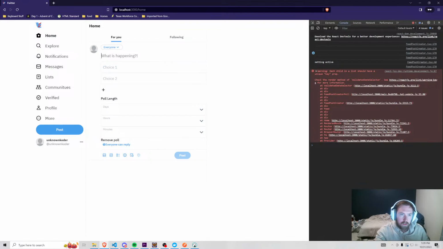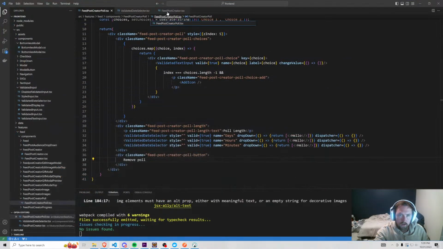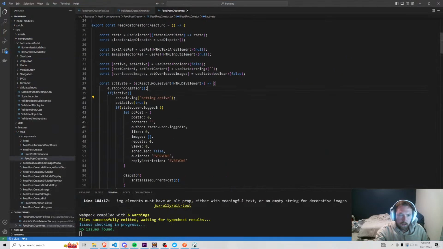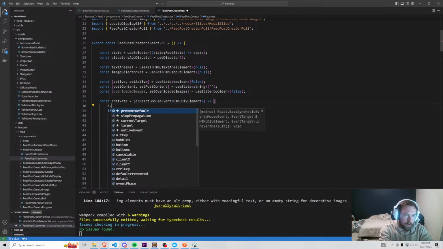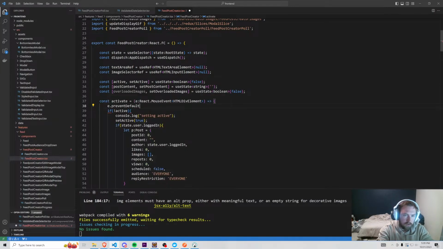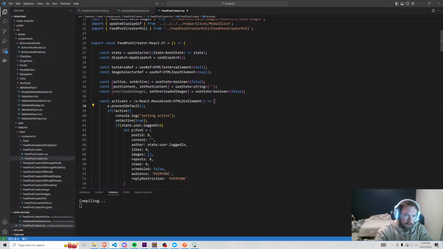I need to look into how we can keep it on this, because we're technically clicking inside of the one box. E.stop propagation is not doing anything, which is great. I don't think E.prevent default will do anything either. Right?